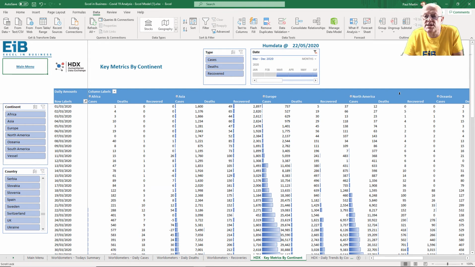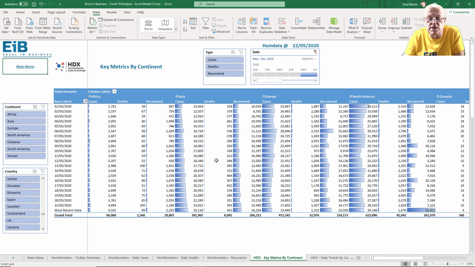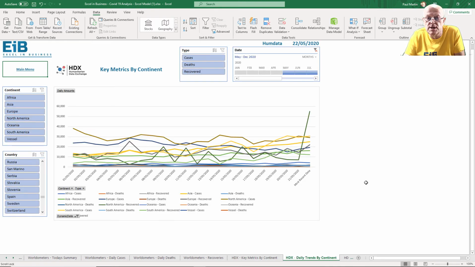Now of course, as you saw in Power BI, maybe you don't want all the dates from the 1st of March onwards, so you can slide this bar up here to say April, or wherever you want to go, up to May, and it will just give you the last end day. So you can be very granular. You can say exactly when you want the data from. Really quite flexible there. And then what we do is we link to this table, we link the next sheet, which is a dashboard of those days.